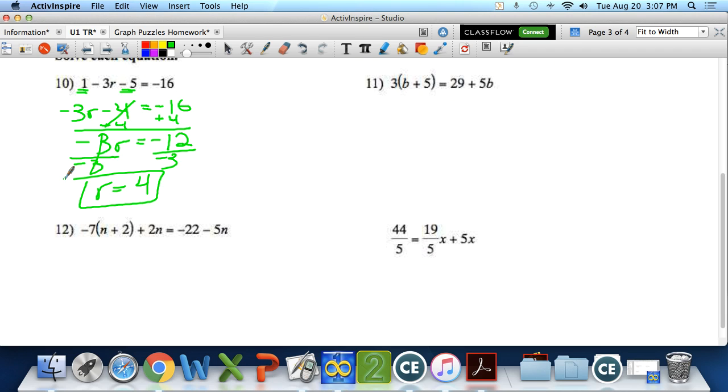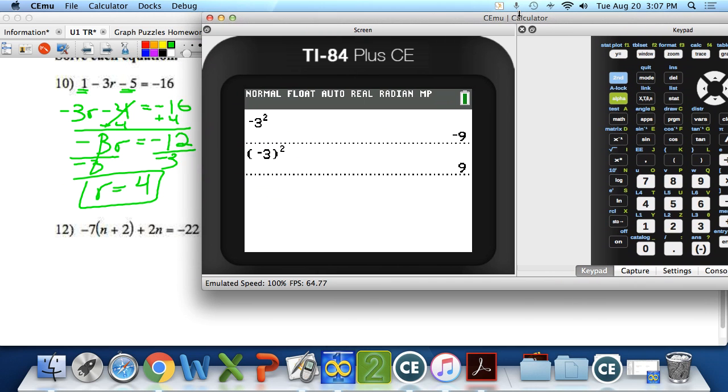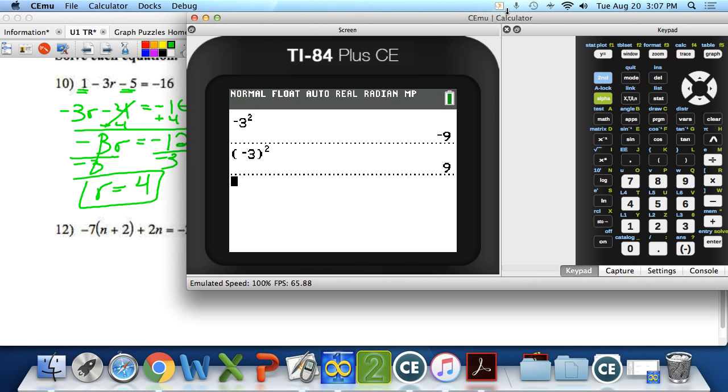So I went through that one quickly. That's a rather easy one. That's just a couple steps into it, okay? There's 3. But I do want to take some time and I'm going to slow down and show you how to check your work. So this left-hand side has a bunch of stuff going on.